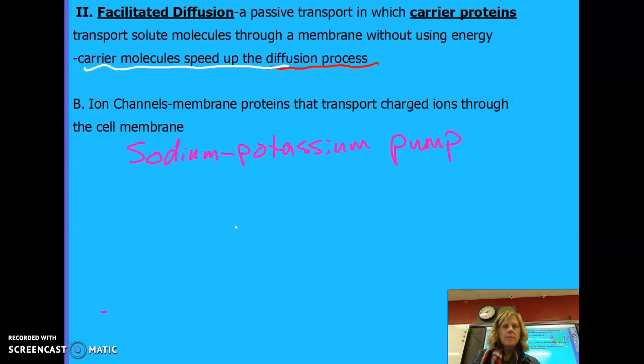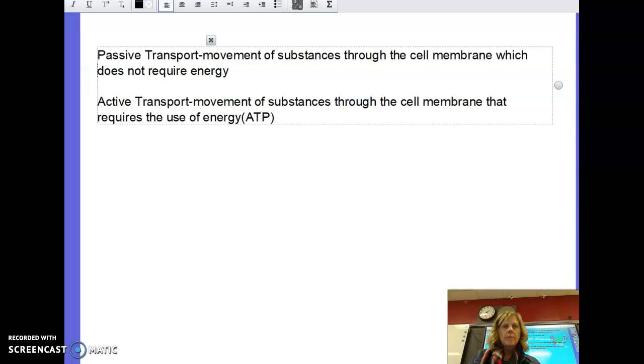Facilitated diffusion is passive transport. So, active versus passive transport. Active transport requires energy. Passive transport does not. So simple diffusion is really a type of passive transport. Just really quickly, when we talk about passive transport, if you think of someone who's passive, they're usually pretty low key. They don't get riled up about things. They don't get super energetic about things. Whereas someone who's very active uses a lot of energy, and that's the same with movement through a cell membrane.